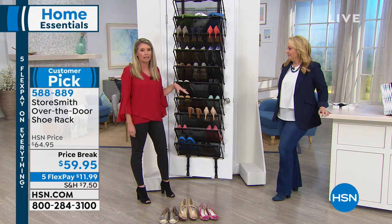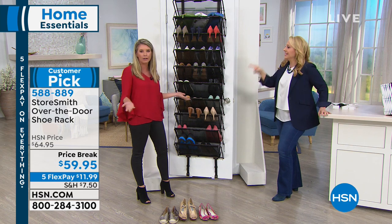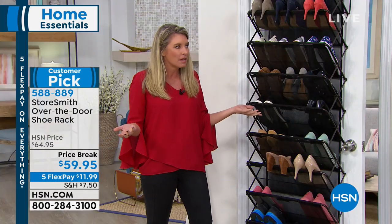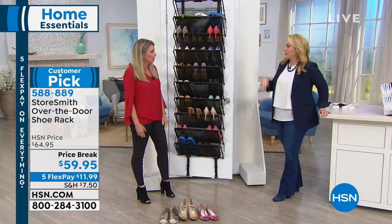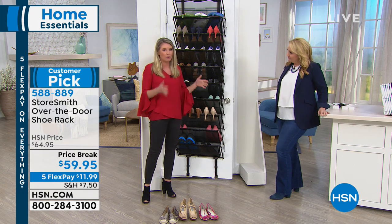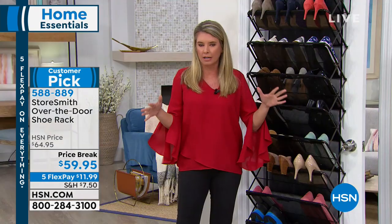And this is great too, because I used to store some shoes in boxes and stuff like that, and you can't see them. They stay nice, of course, but then you keep buying the same shoe over and over again. That's why I have so many blue suede shoes. And I think we've all had that story where you go to work with one black shoe, the left shoe, and then the right. We all have an embarrassing shoe story.